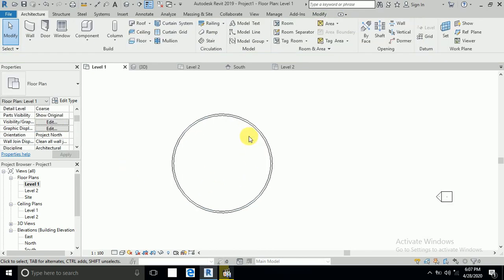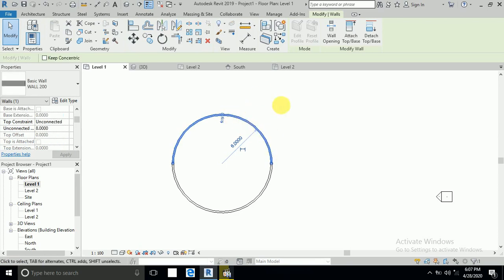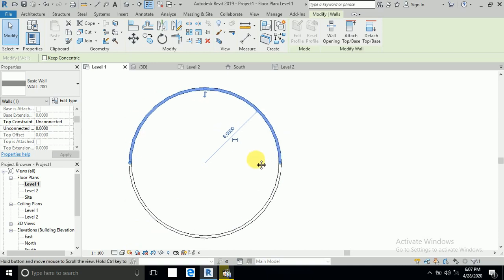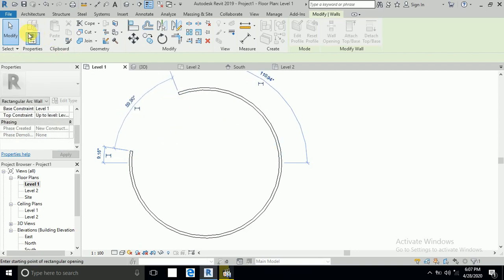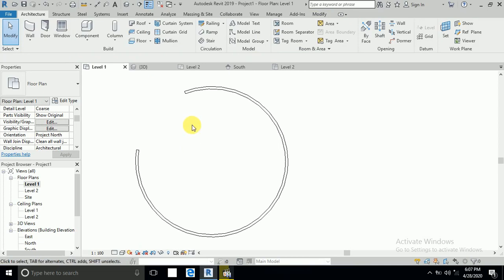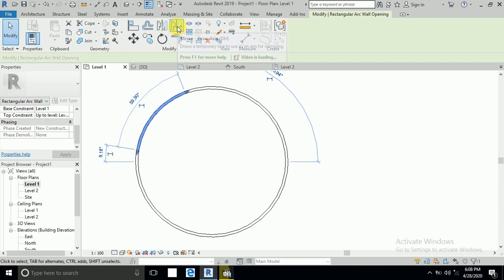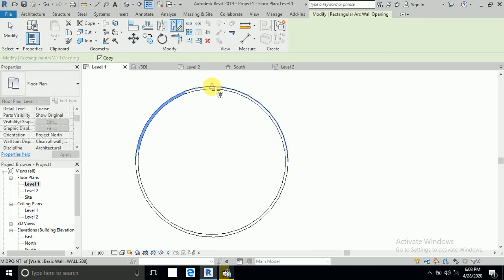Okay, now I click this one wall, one side. If you create a circle wall, this is the two parts. I write here wall opening, and create from here, click here and come. Okay, this opening. Now I don't see the wall here, so I bring the mouse near this area, so the wall is up here. I click this one and mirror from this center.